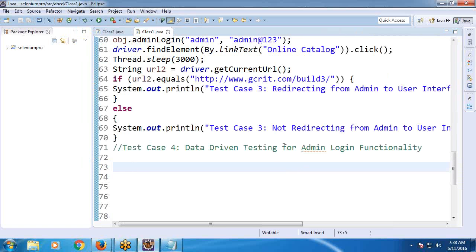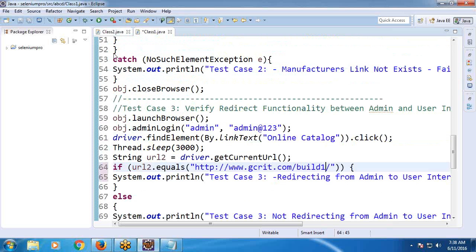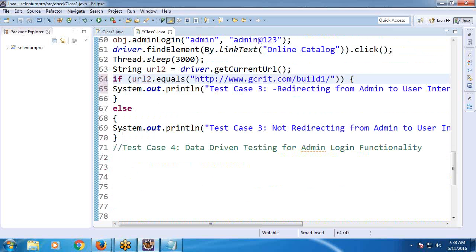Yes, sir. Just a minute. Sir, can we take a negative scenario in test case 3? Yes. For test case 3, there is no invalid input. Yes, sir, no input. That time you change the expected. Suppose my expected is different. Change the expected. Okay, sir. It will show the else. Next.